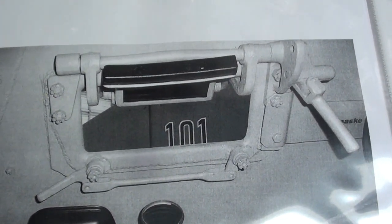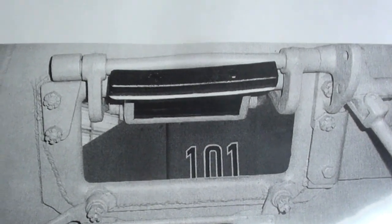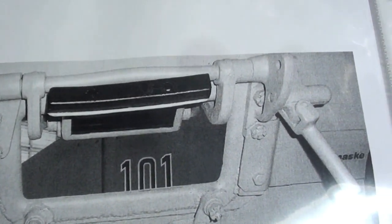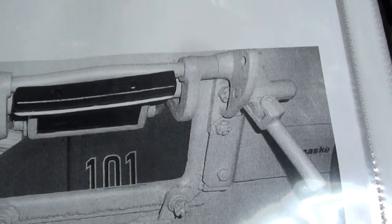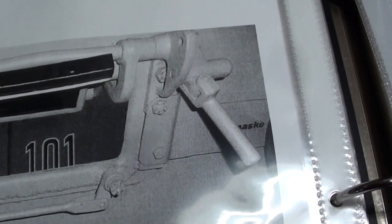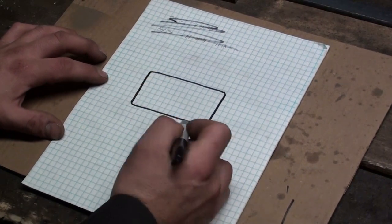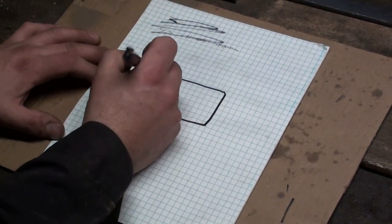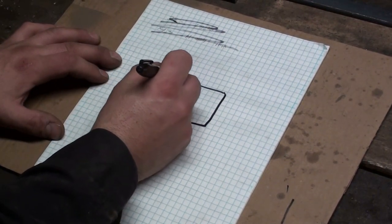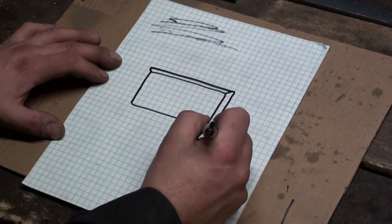So today we're going to start working through making the hinge bar system, the little lever arms, and also the spring-activated latch. Okay, so the basic plan is we have the visor opening, the vision port, and we need to make trim to go around the outside edge of it. You can see that in the photo, the reinforcement.